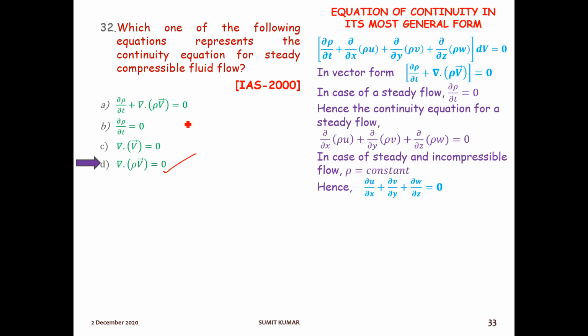In the continuity equation, see, this is the continuity equation. This is not incompressible flow, this is a compressible flow. If it were incompressible flow, then we would use only this one, and the equation becomes this one. But it is asking for compressible flow, so the answer will be in this form. If it were asking about incompressible, we would use this equation, because rho will be constant and come outside, and the equation finally becomes this form. But here it is asking about compressible flow, so we will write the answer as option number D.